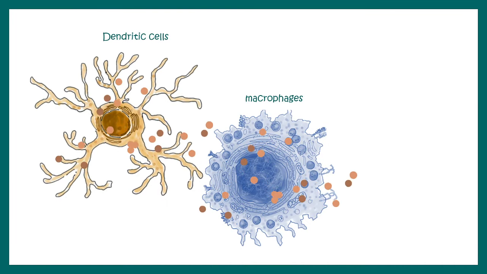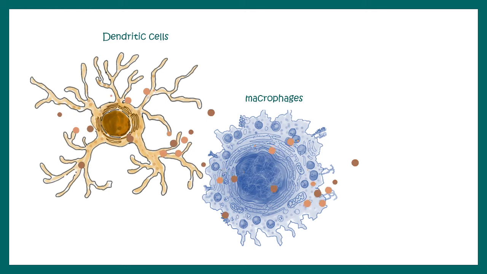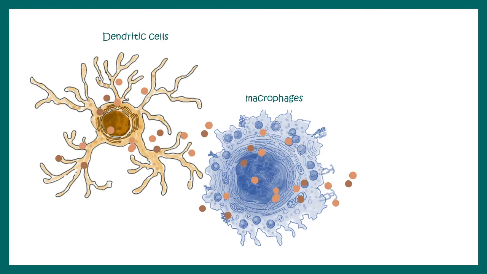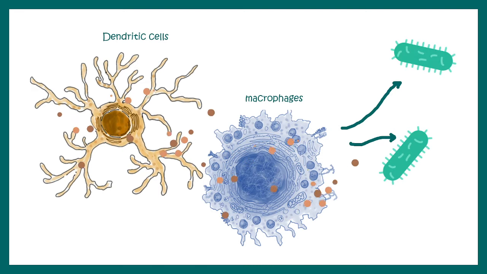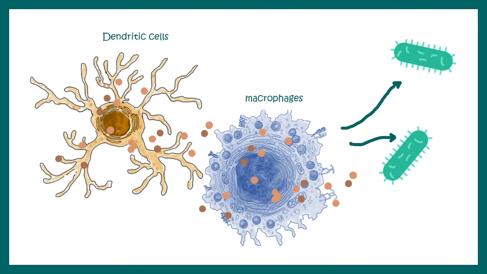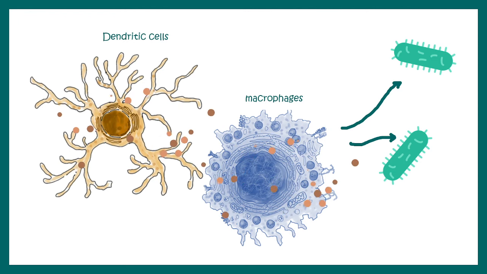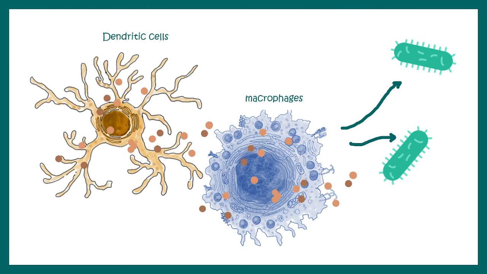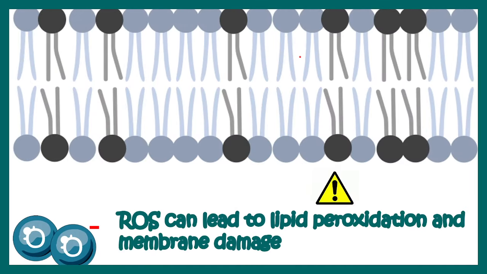Several cell types in our body, such as dendritic cells and macrophages — which are immune cells — use ROS to combat pathogens, killing them or creating membrane damage. So ROS is not entirely bad. However, there are many harmful effects: ROS can snatch electrons from the membrane, leading to charge imbalance and a free radical cascade in the membrane. This is called lipid oxidation and leads to membrane damage, causing cellular-level injury when there is too much ROS.